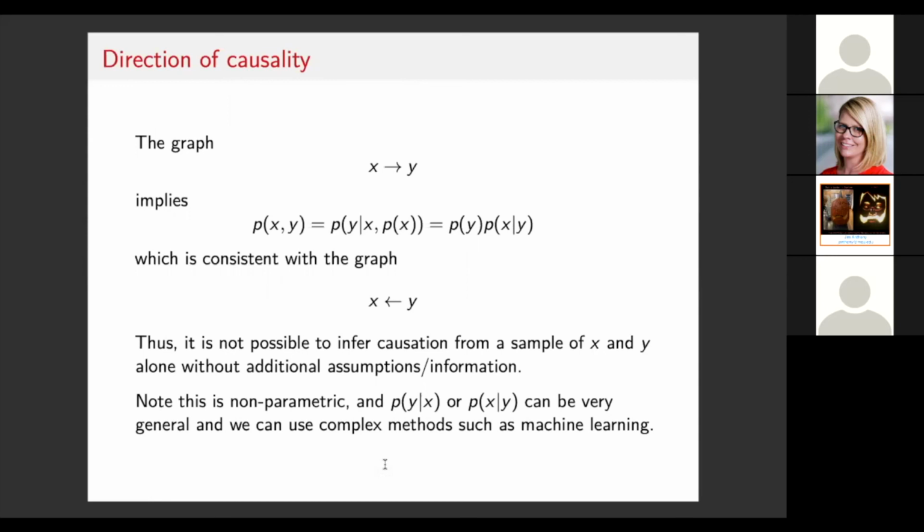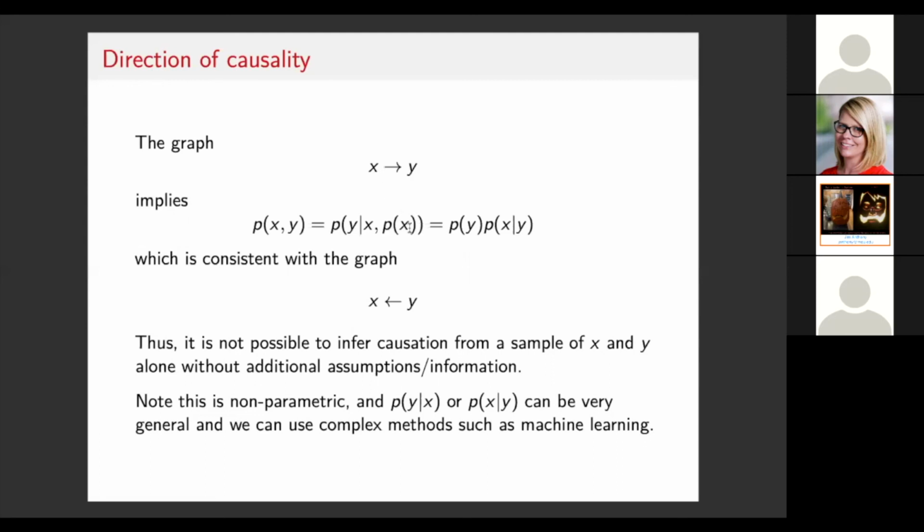I'll give a very, very simple example. I mean, it's almost tautological. Consider this graph here. According to this graph, the joint probability of both x and y, which are two things, should be the product over all the items, which is X and Y. For the first, Y, the only cause is X. So it should be probability of Y given X, in parentheses, times the probability of X, because X has no cause.